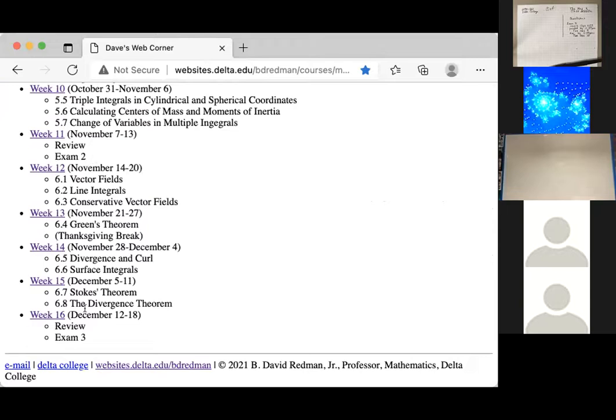Then chapter 6 is our third exam. And remember, we're doing 2 chapters on an exam, well, 2 and 3 chapters, 4 and 5. But this third exam is just about chapter 6. Chapter 6 is the culmination of the calculus in many ways. These are very deep ideas, each one of them that we're going to focus on. We deliberately designed this so that the last exam covers these top level topics.